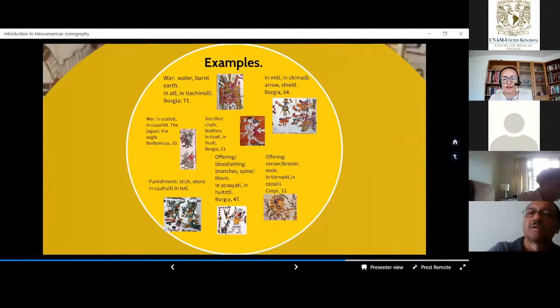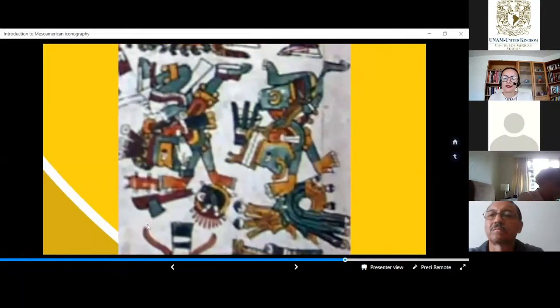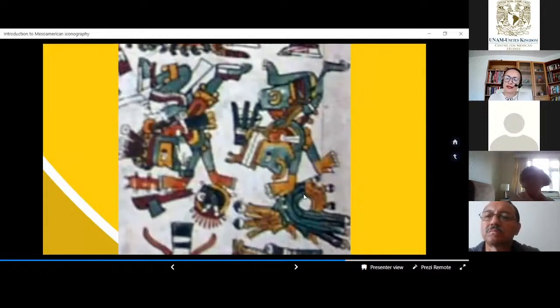And we have here another person, another god coming to earth. She has here again this idea of atlachinolli or war, this concept of water with something burning. And also he has elements of a stone that is, as you can see, with an eye and a mouth, considered a living thing. And also he has sticks and he has an axe. That means that he will give punishment to the persons.